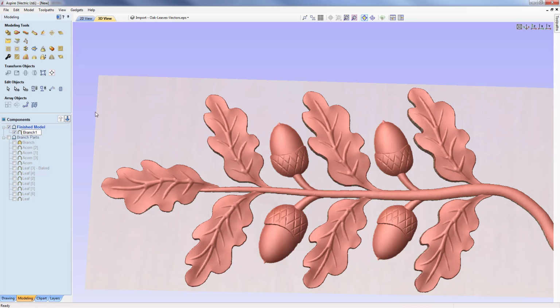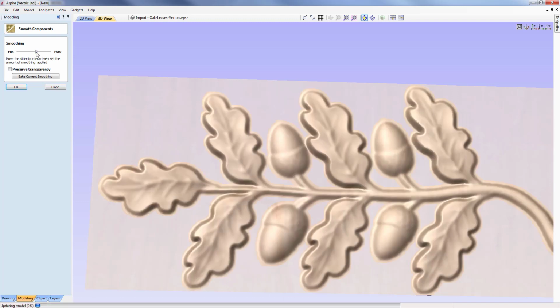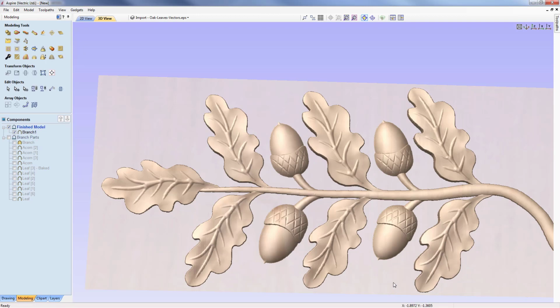Okay, so with that, I'm ready to now maybe start applying some smoothing. So I have it selected in my component tree. I can come up to the apply smoothing. And this is going to do it over the whole model. And as you can see, it just basically is applying too much blend. So I might want to blend the actual transition here, but as a net effect, I'm blending too many areas that I want to protect. So that's not the best tool to use here. So what I'm going to do is just close out of that now and not keep any of those changes, and look to really apply some more unique hand sculpting in just the certain areas.